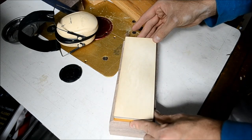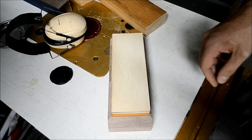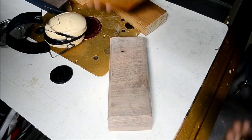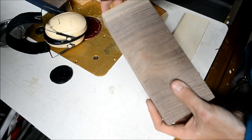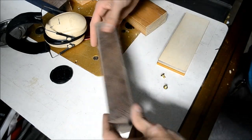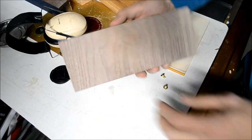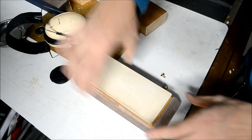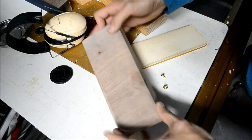But that's the way the stone is sitting on the piece of wood at the moment. And it's good, pretty centered. If not, I can always sand it down and make it look a little better. But what I'm going to do to finish it is do just a coat of epoxy on all the sides, and that will seal it. And then I can put some of those sticky feet on the bottom, and then it will be a nice stone stage, and hopefully look pretty nice.